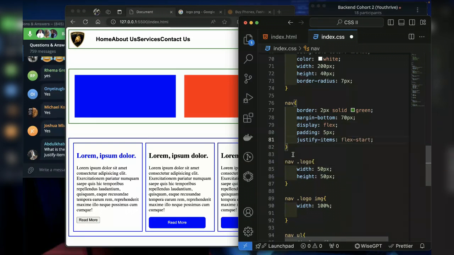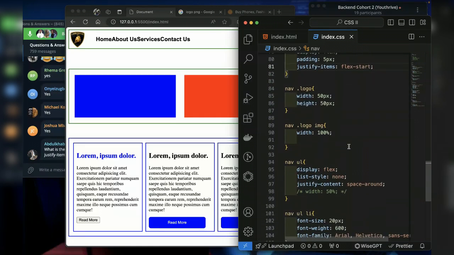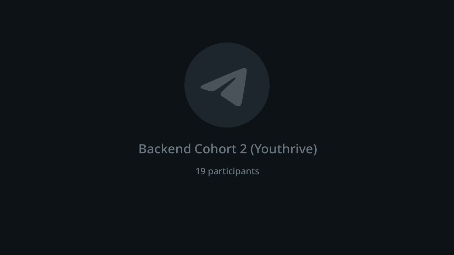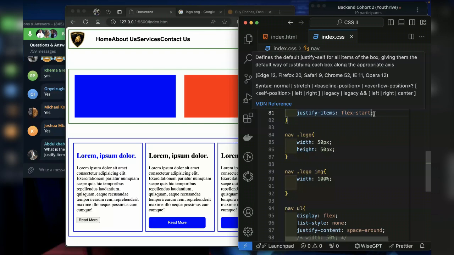It's not responding. I think I have added a feature that is not allowing them to move to the start or move to the end, but that's just moving them to the end of the parent or to the start of the parent, or at the bottom of the parent or at the top of the parent. So that's like another CSS functionality, depending on how you want to arrange the whole items together as one. You're looking at them as one. But when you go with justify content, now you're looking at them separately as children.